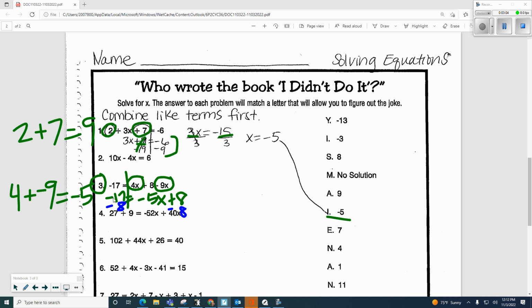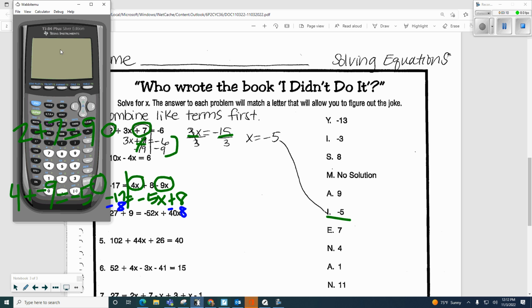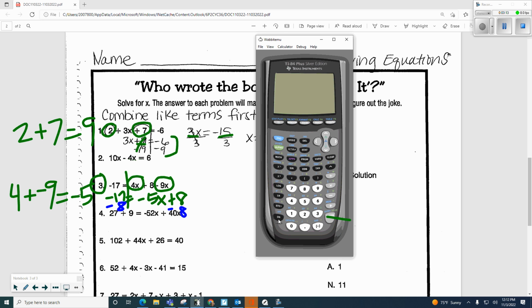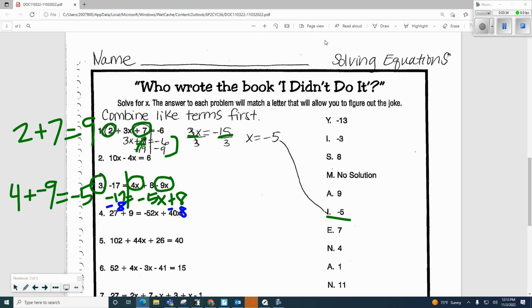All right, and this is a common problem that I see. I want to show you guys real quick on the calculator here. Okay, that is -17 minus 8. It's not minus -8. Okay, so just type that minus sign once. We only see one sign, so we only want to do -8. If you do minus a negative, you're going to get the wrong answer. Okay, so that's like borrowing $17, then borrowing 8 more. All together now, you owe 25. Okay, so I'm going to bring that down on the left side. -25 equals, on the other side, +8 minus 8 is 0, so we just have a -5x.